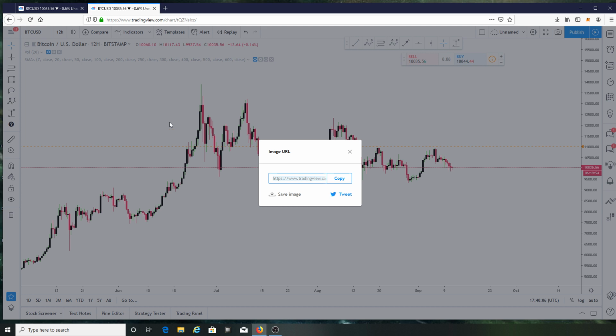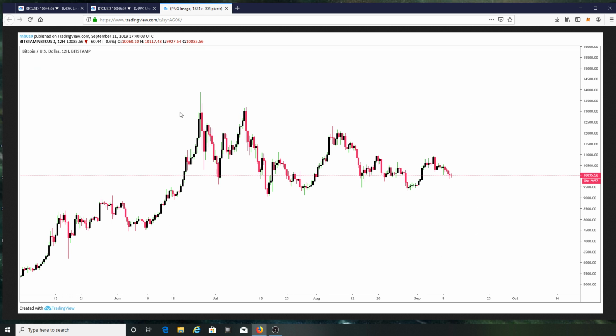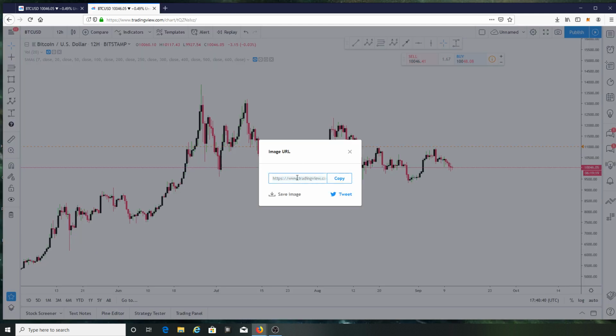So if I had a bunch of indicators and lines and everything's drawn up here and I'm trying to share my idea, I can click this camera button and it'll pop up a nice little drop box. Now I can copy this, so it'll copy the URL link and then I can share with somebody, or I can hit save image, in which case it'll just take an image. So in order to share that with somebody, I'd have to right click and then copy image and then send it to somebody. Some platforms allow you to post the URL, and the URL will actually pop up the chart rather than having someone click on the link.